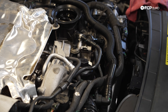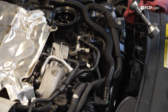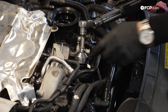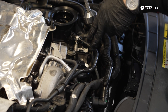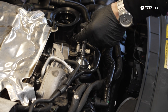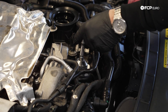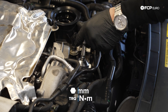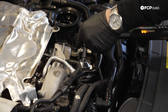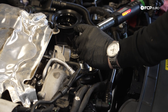Similar to the drain plug, you don't absolutely need a torque wrench. However, the cap on the oil filter housing is plastic, as well as the factory housing itself. The specification is on the top of the cap — if you do forget, it is 25 Newton meters — using a 32-millimeter socket, just go ahead and make sure that's seated. If you have any resistance while getting to this point, more than likely you're not correctly seated in the filter housing and may be cross-threading it.